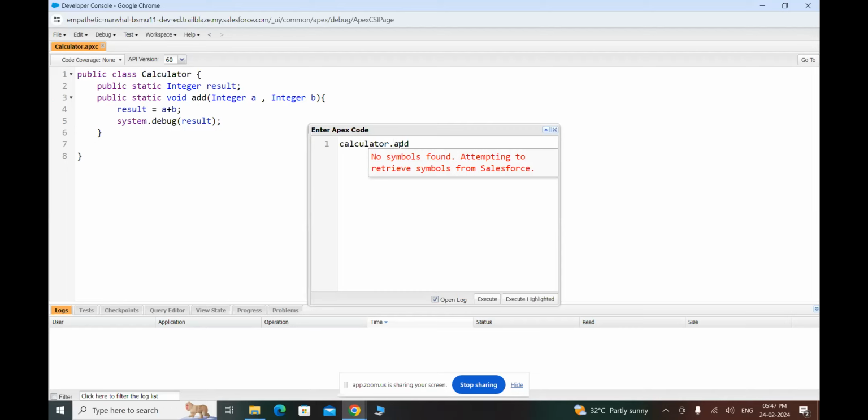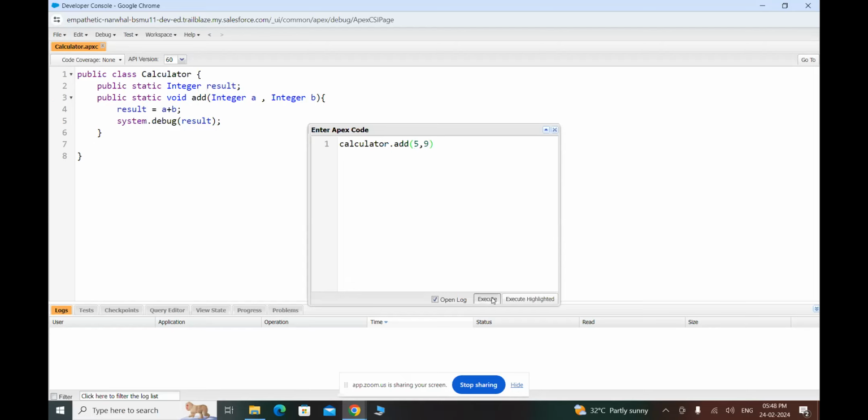You have to tell the computer that you are calling the method add from the class Calculator. That's why Calculator dot add. Now 5 comma 6, pass any value.